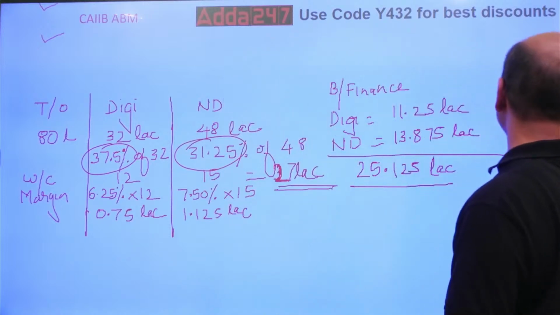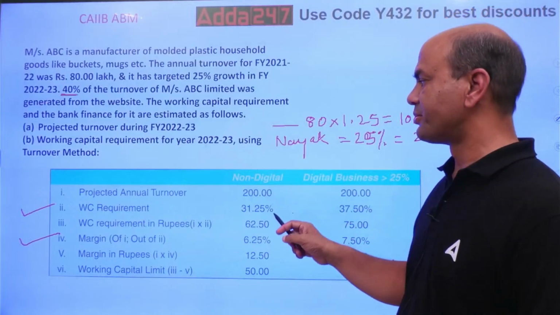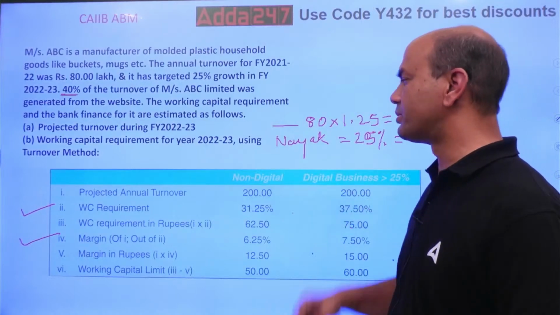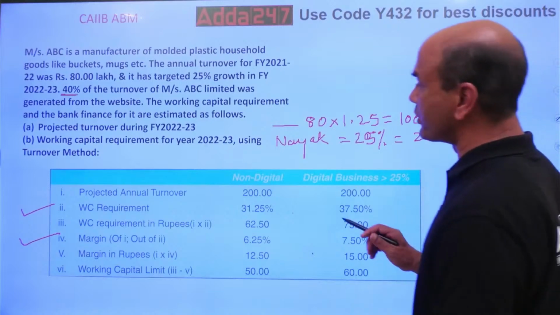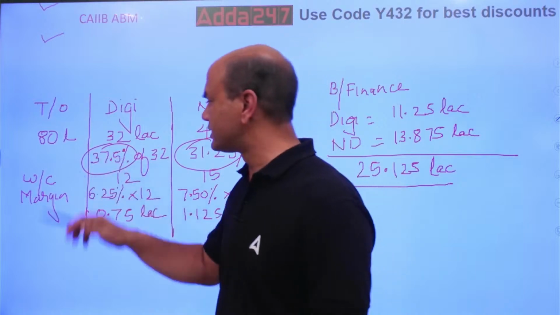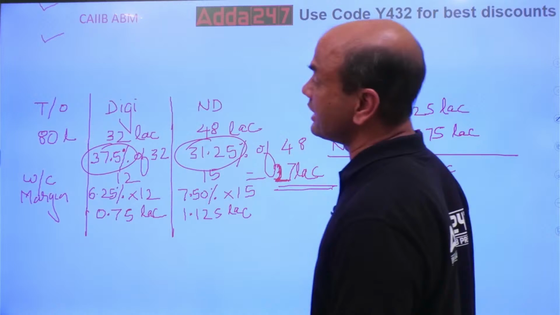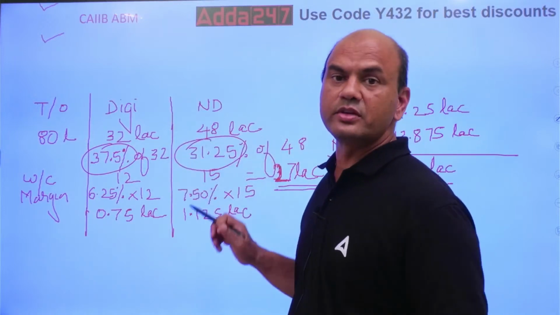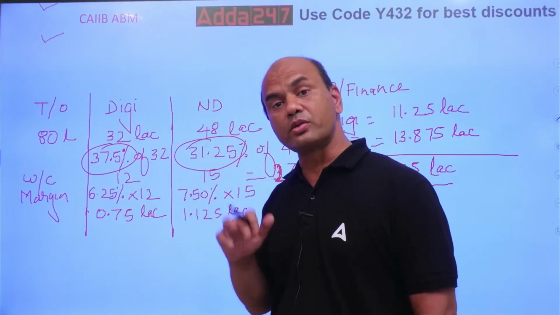Here, I'll show you the example first. In your books, this is given. This example is given. Annual turnover projected and digital, non-digital and digital projected. So what we'll do is we'll calculate it for projected also. This I had calculated for 80 lakhs. So now let me calculate the same for 100 lakhs because projected turnover we want. So we'll solve it for 80 lakhs also. We'll solve it for 1 crore also. In exam you always follow for 1 crore.